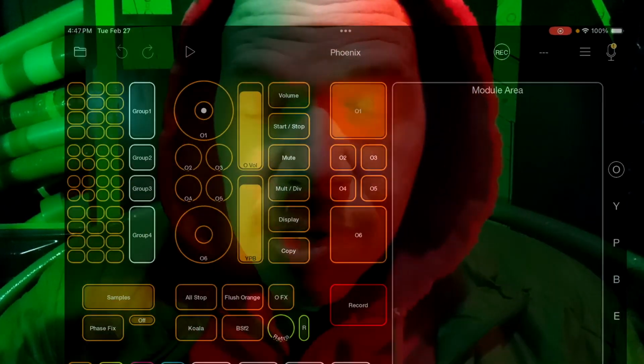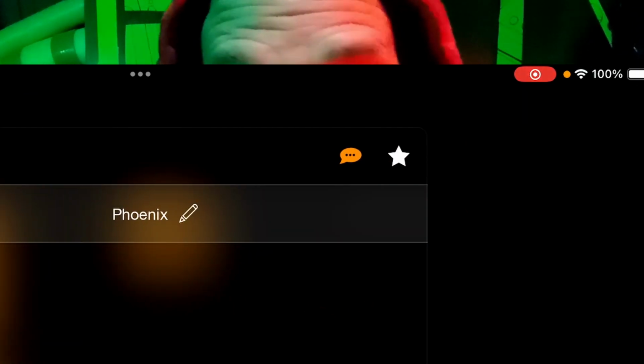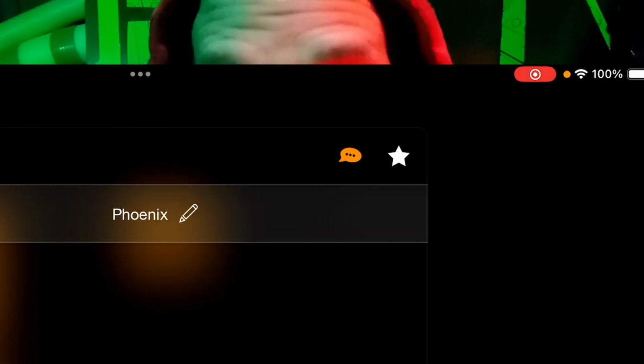You can press the little white star and designate that it's a template, but it's basically the same thing. It's a project file, but since we're calling it a template, it is supposed to not have any music saved in it. A Loopy Pro project file could either not have anything saved in it and be a template, or it could have a song saved in it that you worked on for months. I think you made that pretty clear. So now we have most of the building blocks that we need to understand what is a module.